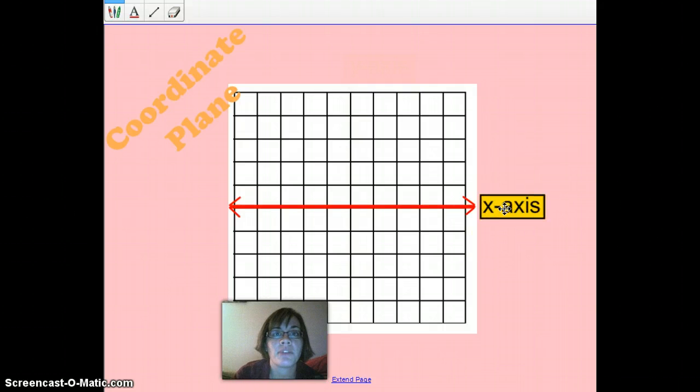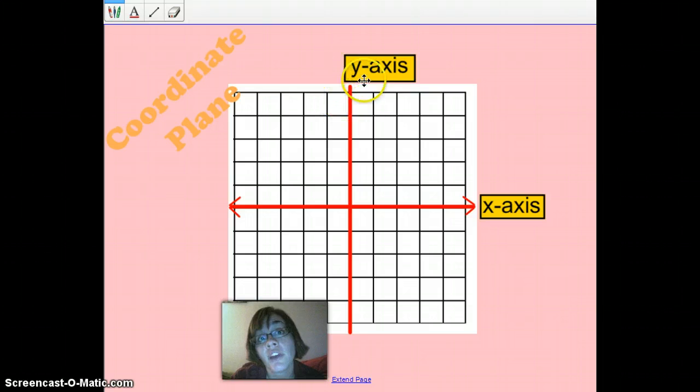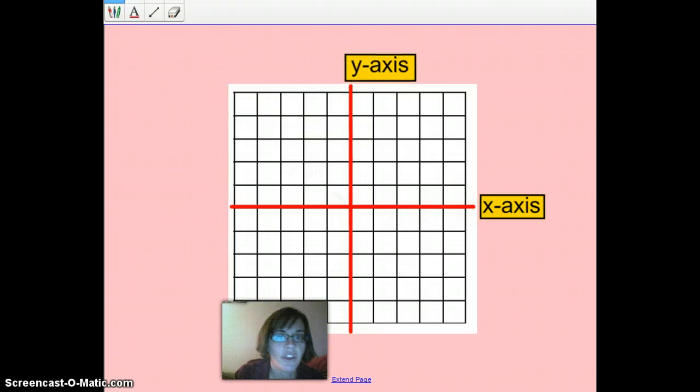In order to have a coordinate plane, you have to have two things. You have to have an x-axis, which goes forever and ever in both directions horizontally. I put the little arrows down here at the end, guys, to indicate that it goes forever this way and forever that way. You also need a y-axis. It does the exact same thing, except it's vertical. It goes forever and forever up and forever down. And if you guys wouldn't mind going ahead and putting your own arrows on that. Okay, now that we have our x-axis, which is horizontal, and our y-axis, which is vertical, make sure you know the difference. Let's talk about numbering these things.